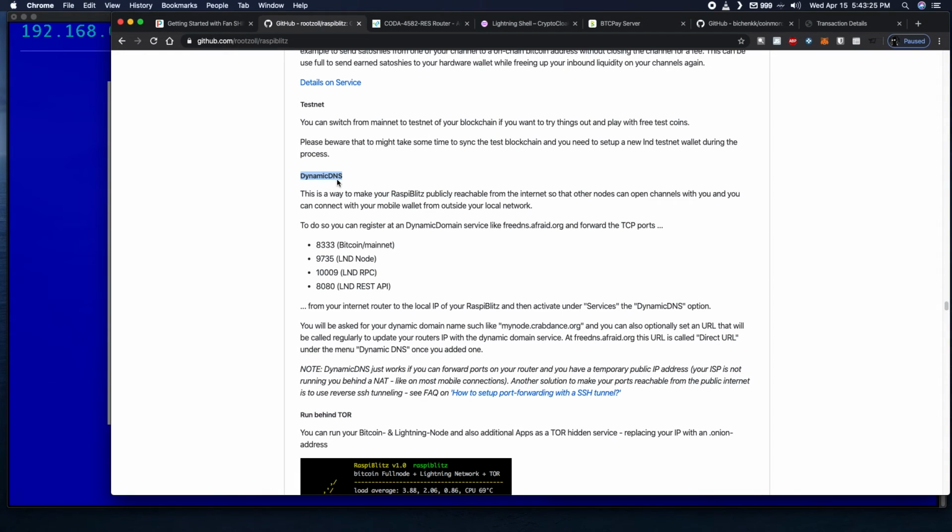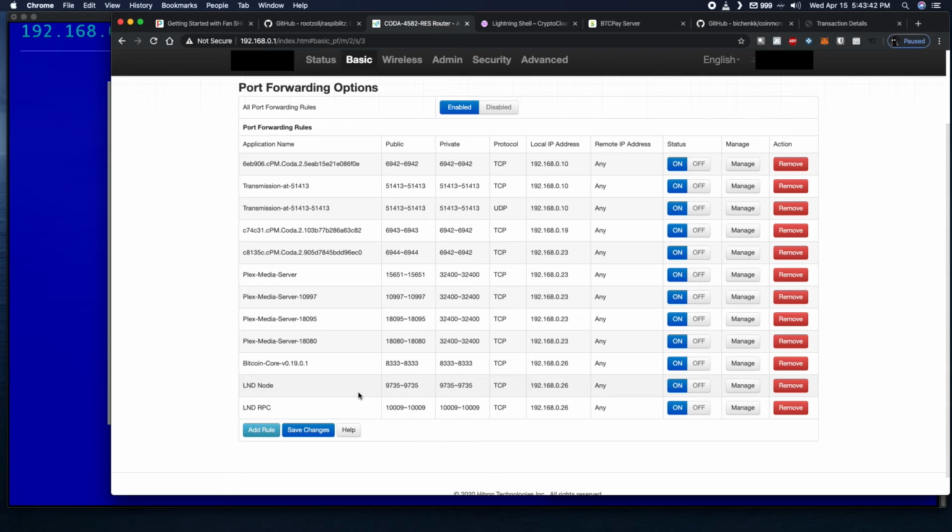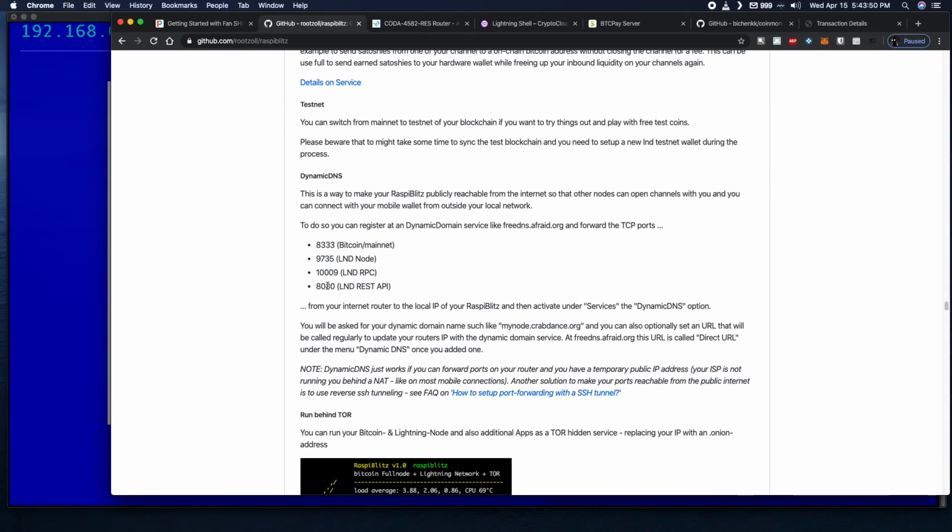If you go back to the RaspiBlitz page and scroll down to a section called Dynamic DNS, you'll see the 4 TCP ports we need to forward. They're listed here. There's 4 of them. Now everybody's router software is a little bit different, but you want to go to the admin page on your router. You can see I've already added the first 3 ports, but I'll take you through adding the last one just so you get an idea.